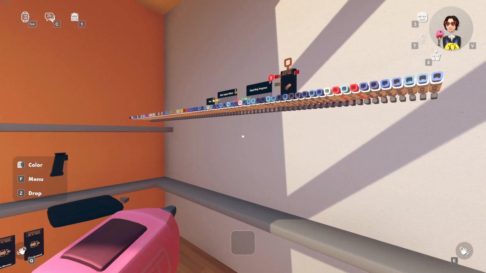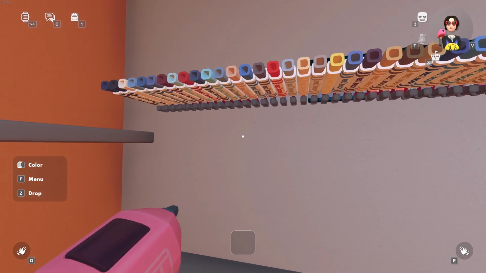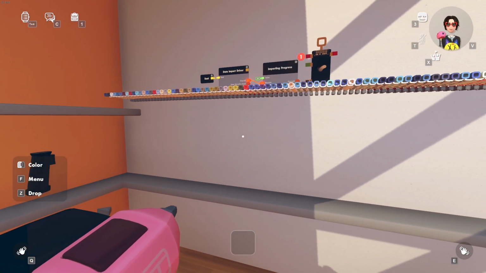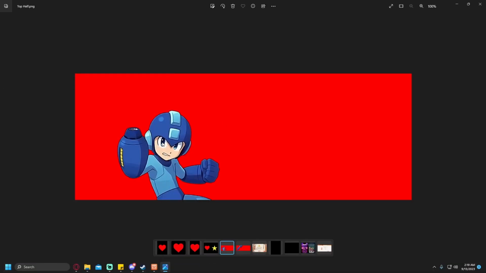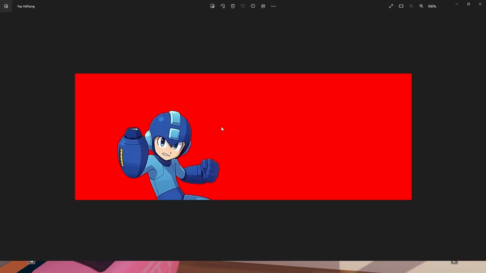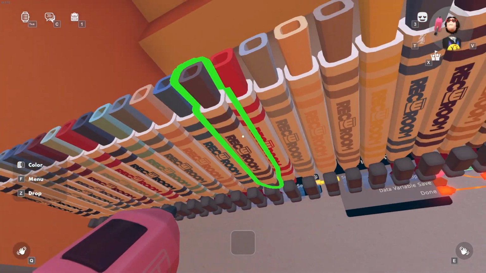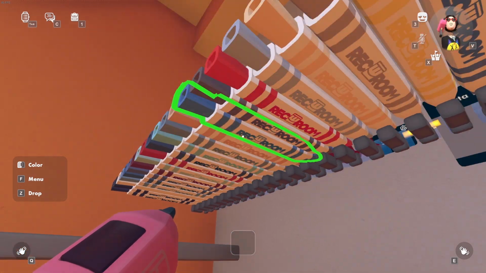All right, so now that all your colors are done importing, we are then going to be removing some colors. Now, this is completely optional. This is for if you want to have a transparent background, like I mentioned earlier. So for my image right here, the Mega Man, we obviously have a red background, and I don't think he is red at all, so it's safe to assume you can remove all the red colors.